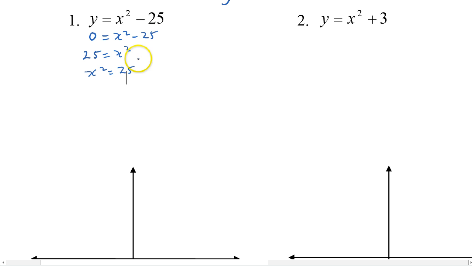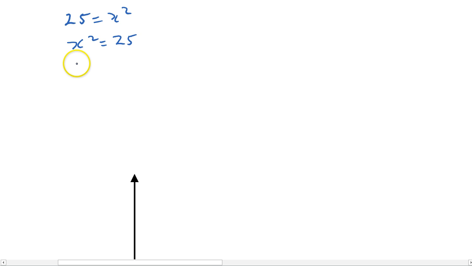And now when I do the square root of both sides, you'll notice what happens here. I get both positive and negative 5. Why is that? If you just go back to this line, you'll see if I plug in a negative 5 here, it's true, negative 5 squared is 25. If I plug in a positive 5, it's also true. So that's the first bit I'll do here.